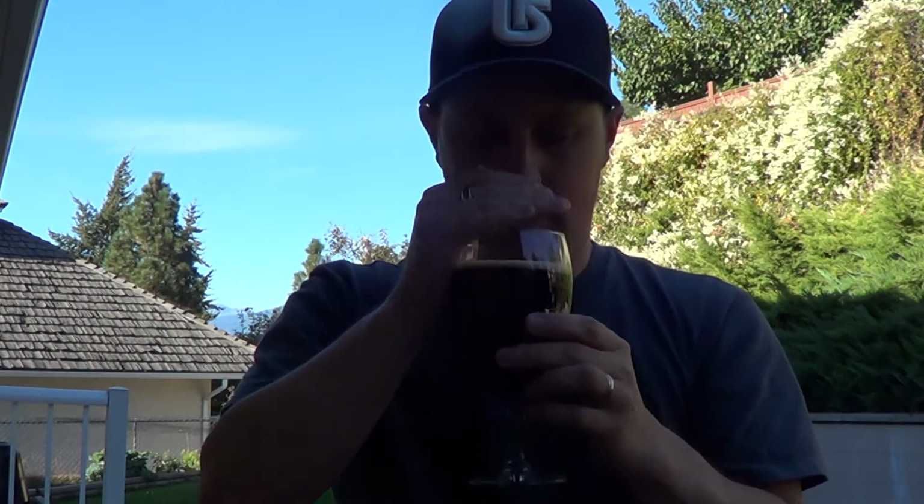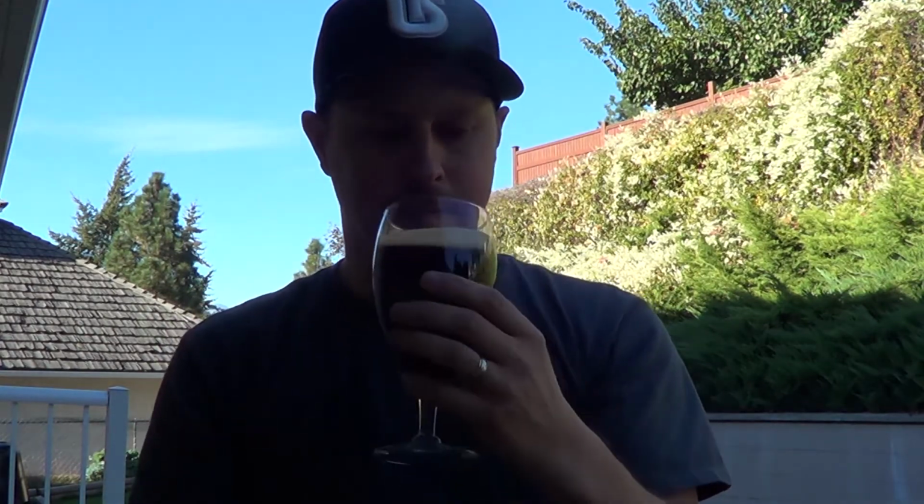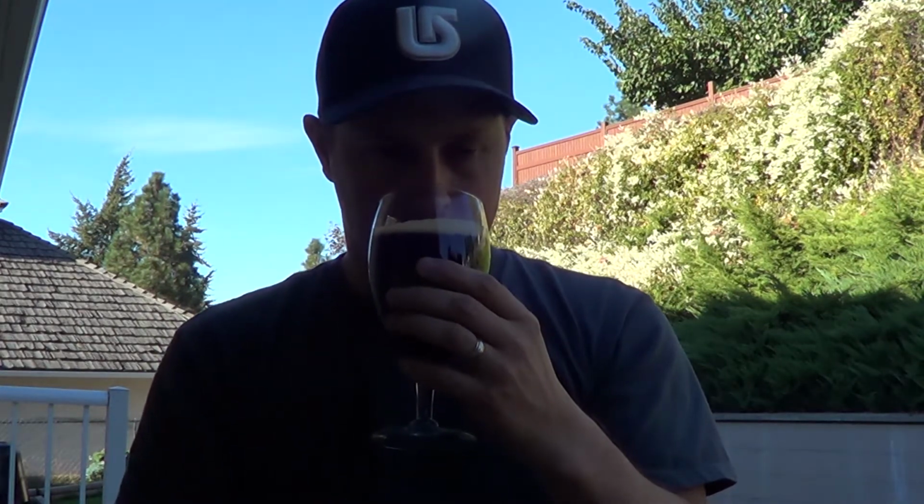Let's check out the aroma. So right away you get kind of a spiciness that comes off of this. You get some of that hint of chocolate. You definitely get some dark malt. It's almost a peppery aroma that's coming off of this. A little spice or pepper.